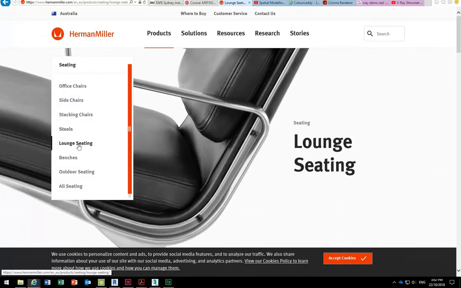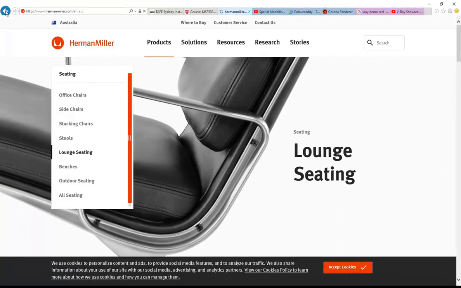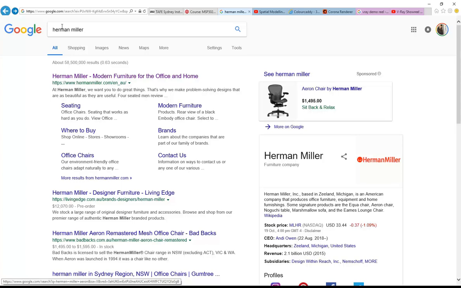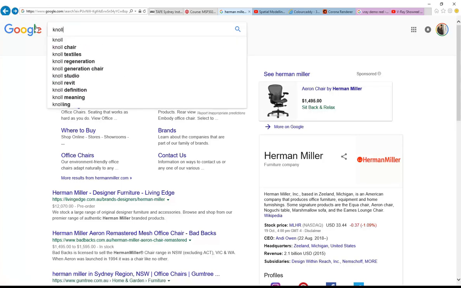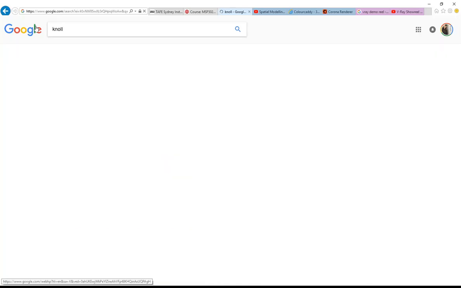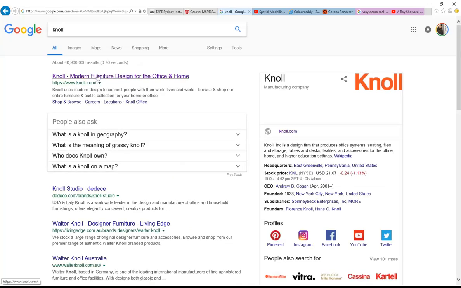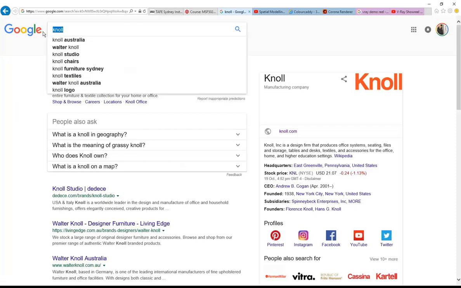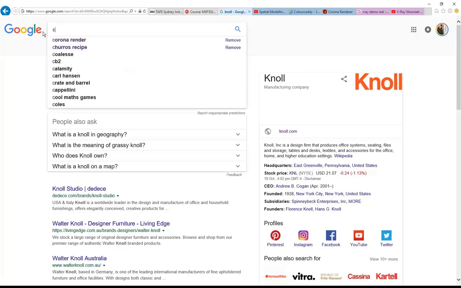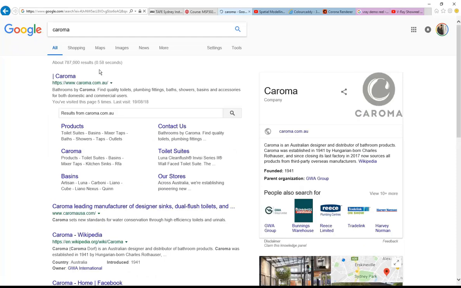So they're great, and most of their stuff now is available as Revit. Going to show you a few others though. Knoll, not my favourite, but they're pretty good. Knoll Furniture have most of their things available for Revit. For bathroom fittings, Caroma, you'll find more fashionable manufacturers of these things, but they don't usually have Revit, whereas Caroma have most of their things available for Revit.